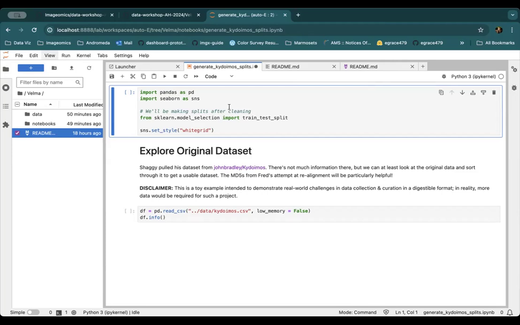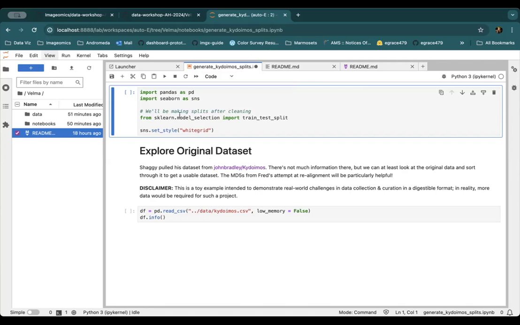Let's just get an MD5 of all of the images and attach that into our CSV so we can figure out what's up with these duplicates, and we'll use the original data set and start where Shaggy should have started last year. So I will also note the disclaimer that this is a toy data set. In reality, you definitely need more data to do this. So there will be a couple of assumptions near the end where, you know, this is just to demonstrate real world challenges in data collection and curation in a digestible format that we should be able to finish inside of an hour and 20 minutes at this point.